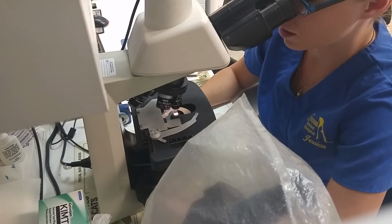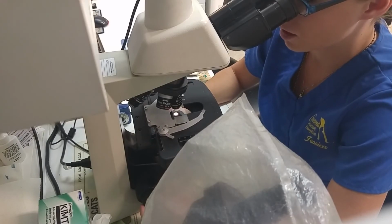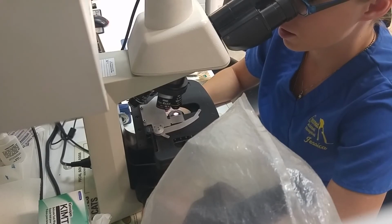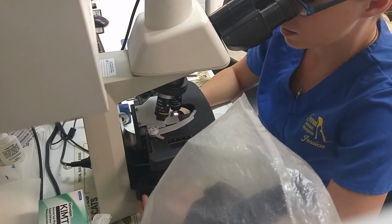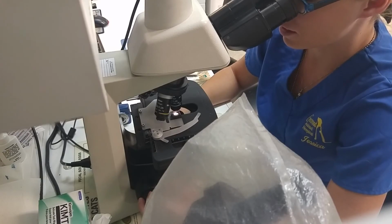At this power, we're not going to really see a good evaluation of yeast and bacteria. We'll go up one more here in just a minute. Right now, I'm just seeing blood cells and some clumps of hair. Nothing else of significance. Again, there's going to be a normal flora of bacteria and yeast, but if we were to see an overwhelming amount, then that would indicate some type of infection that we would need to address.